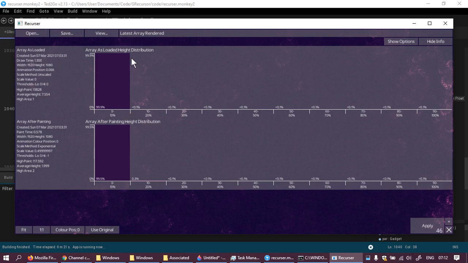So I want to say make these two things the same, or make this larger and this smaller. In fact, I think I'll just make this smaller. No, I won't.